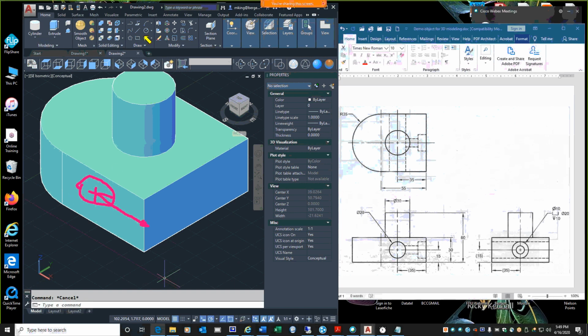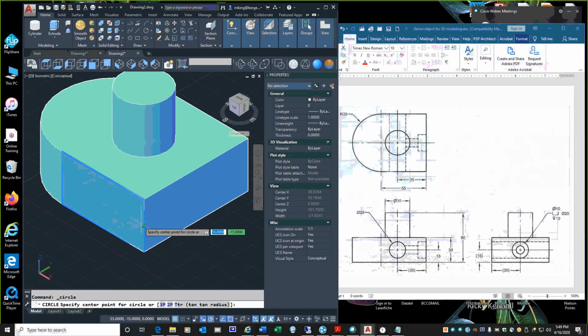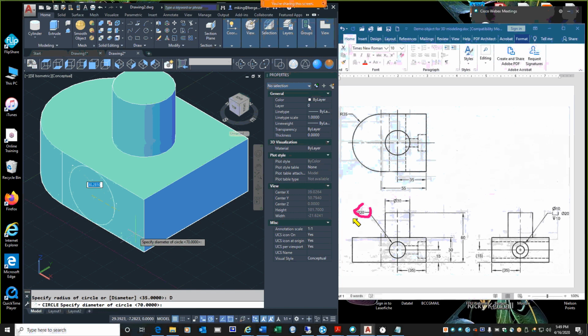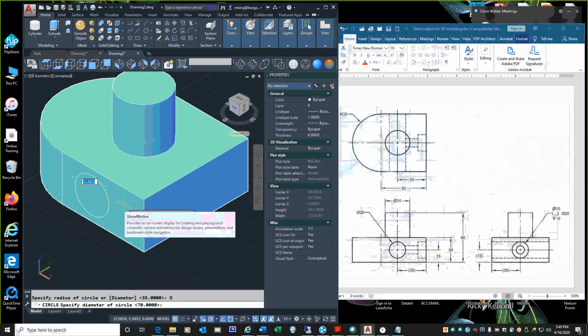So instead of a cylinder, I'm going to go with circle. So click circle, bring your mouse and activate that side panel, and then slowly move out until you can track off the midpoint in. And I'm going to type in 35, enter. Then I'm going to right click diameter, and the diameter is 20. So I'm going to type in 20, enter. And then I'm going to go to press pull.